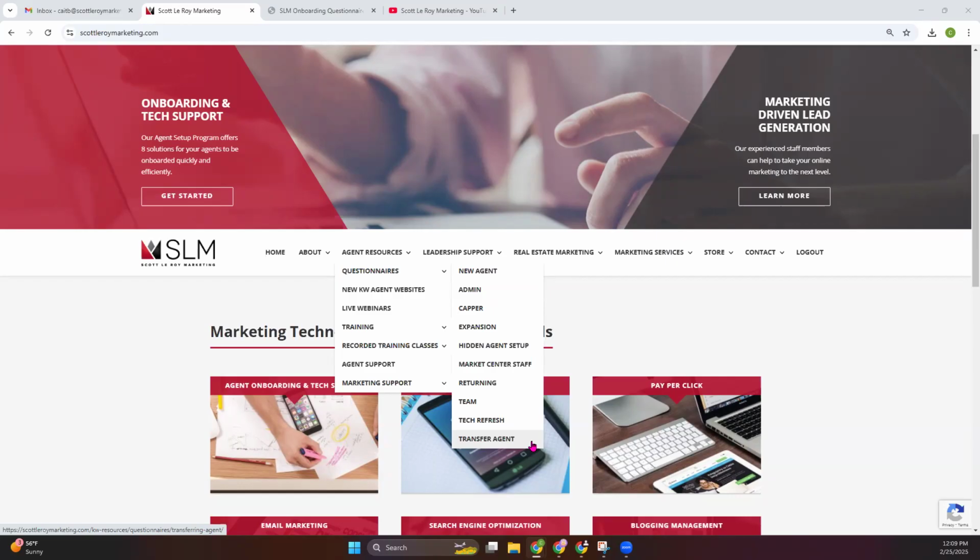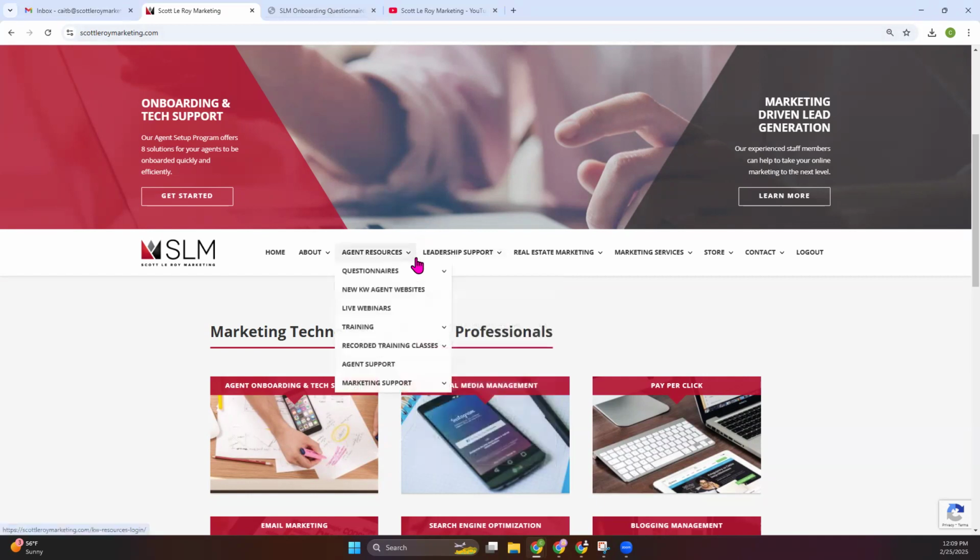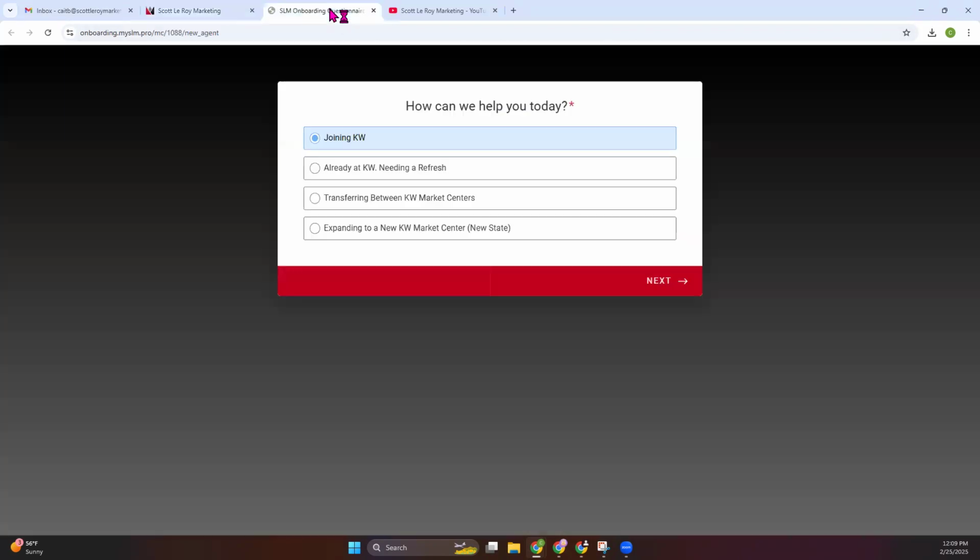So those are the different kind of questions that you'll see as you're going through this questionnaire. Again, any of these questionnaires you click on are going to redirect you to the same screen. But us clarifying those questions and what they're meant for helps you to better identify these questions as you're going through that questionnaire.